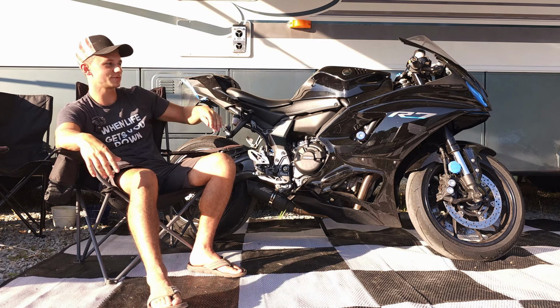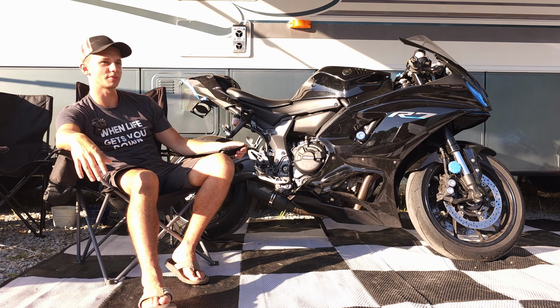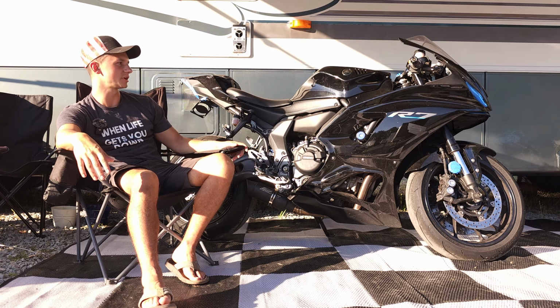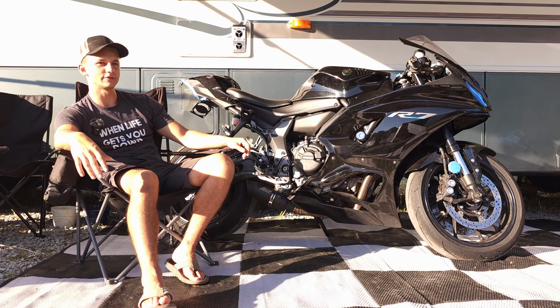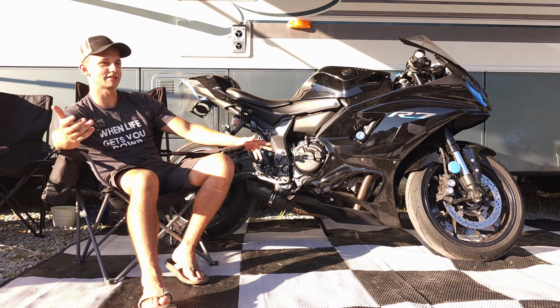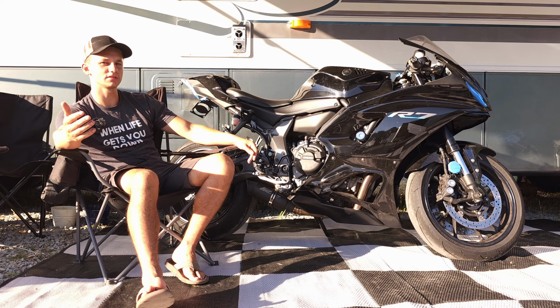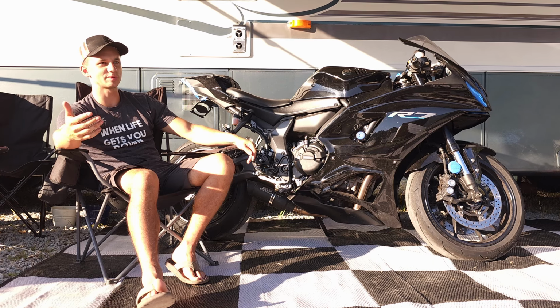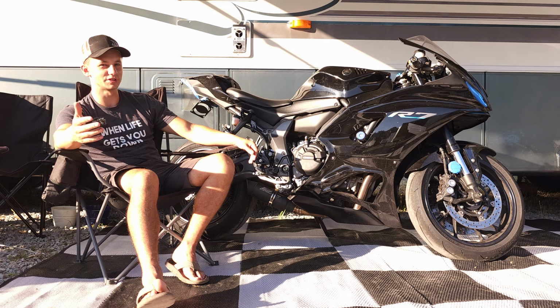It handles really well. It's so lightweight that you can't really complain about it, but it's still got that supersport-ish ergonomic, like I mentioned. You've got the lower foot pegs, you've got the higher handlebars, but they're still clip-ons. All those different things give it that sporty feel, which is great. So 10 out of 10, maybe not quite 10 out of 10, maybe 7 out of 10. If you're looking for a really good introduction bike and you haven't spent much time on a motorcycle or on the track, this is definitely a great bike for you. And it's really cheap on the market.